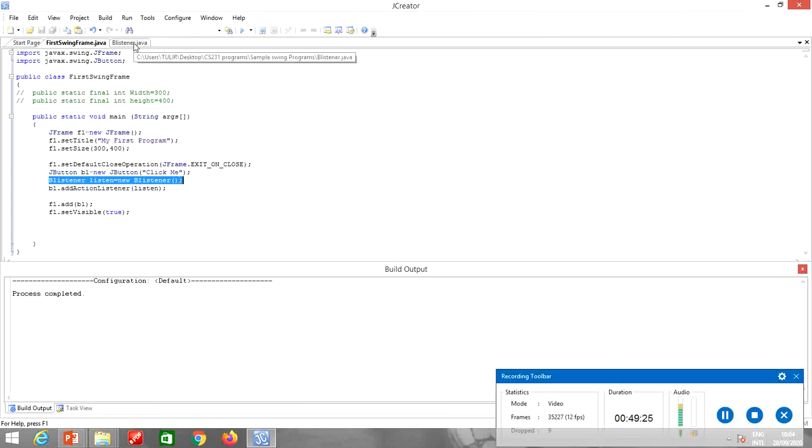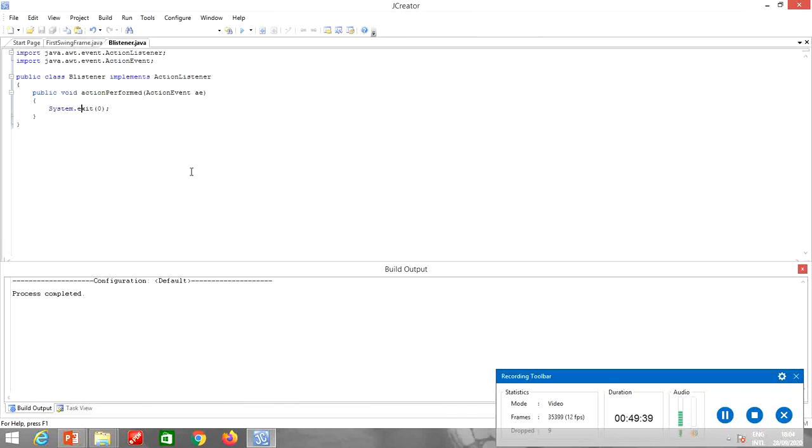Now, different kinds of components require different kinds of listeners. A button fires events known as action events, and they are handled by the action listener. Now coming to this class, public void actionPerformed(ActionEvent e). Here, an action listener is an object whose class implements the ActionListener interface.